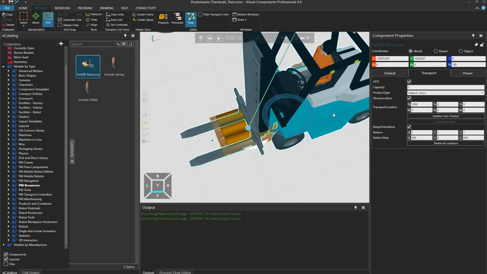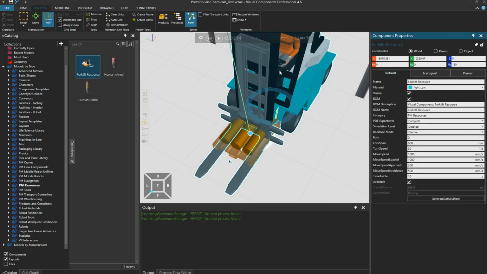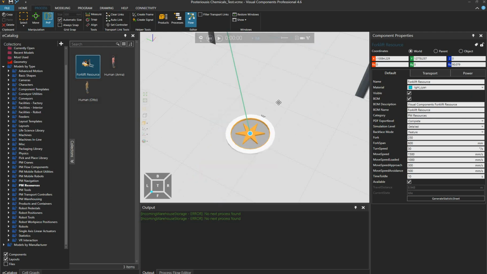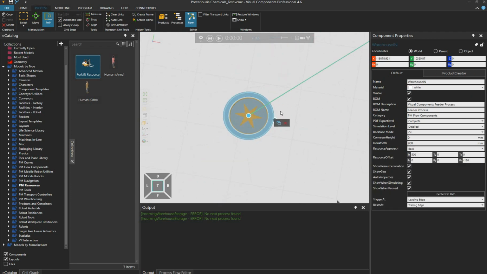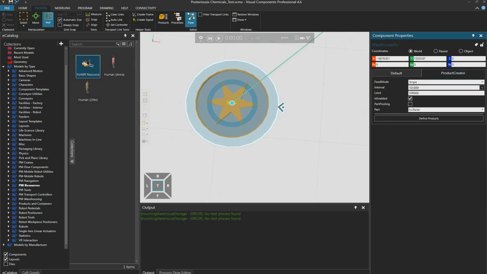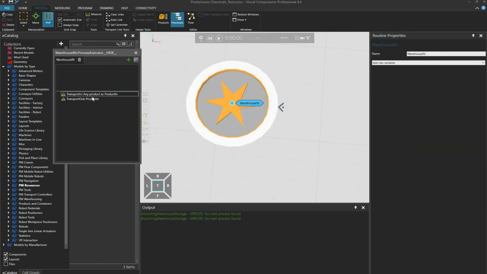But that's because it has to do with transport. No, I don't think it has to do with transport locations, actually. Look at that. Horrible. I think it has to do with this guy, and it does. When you create a product, it gets stored in here.